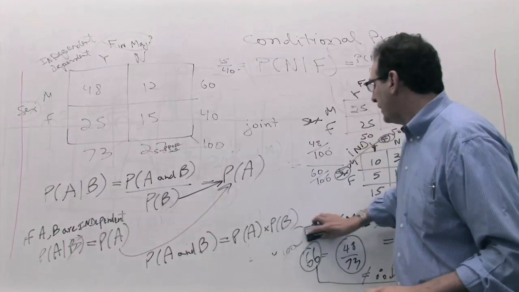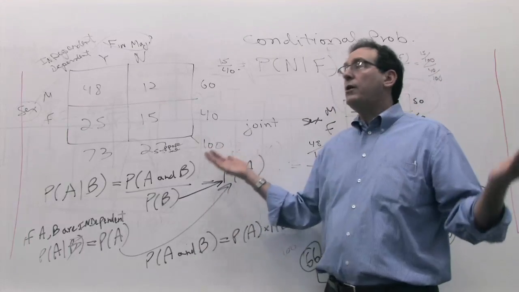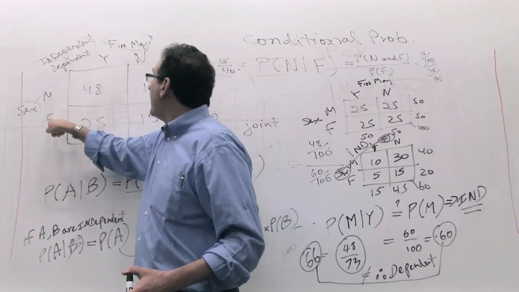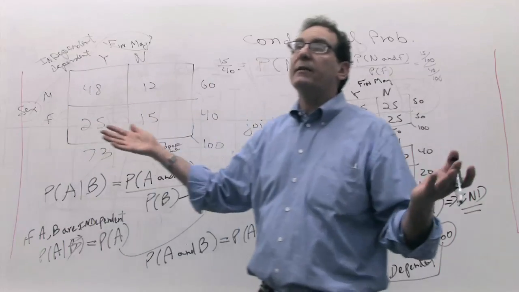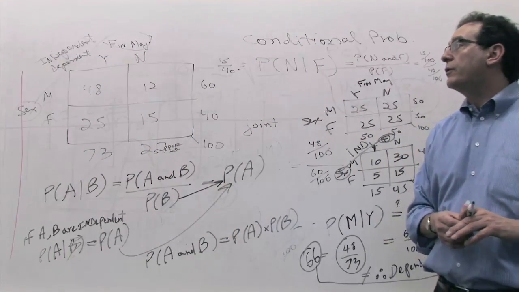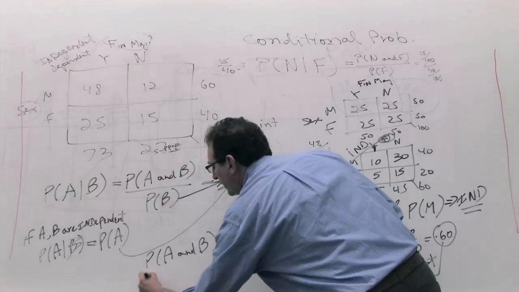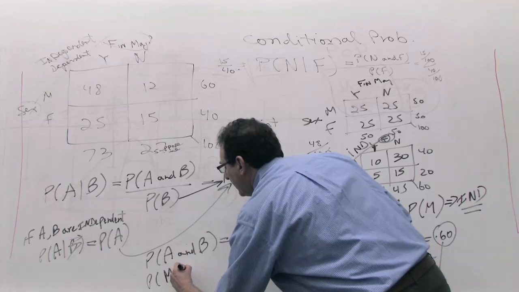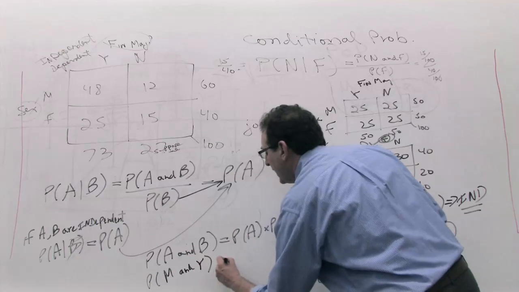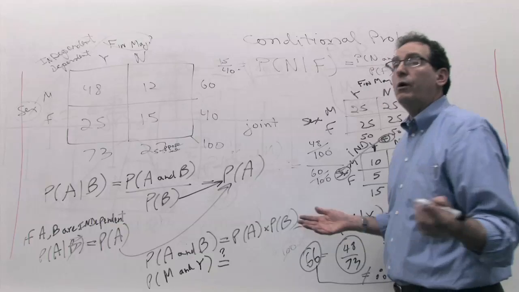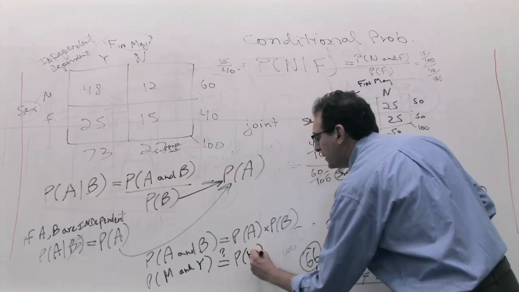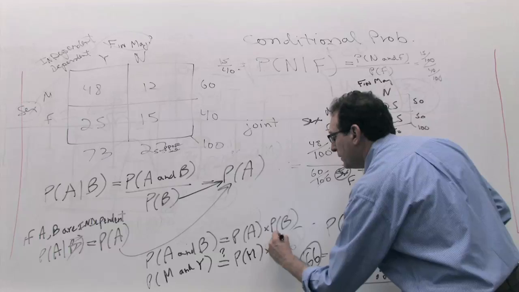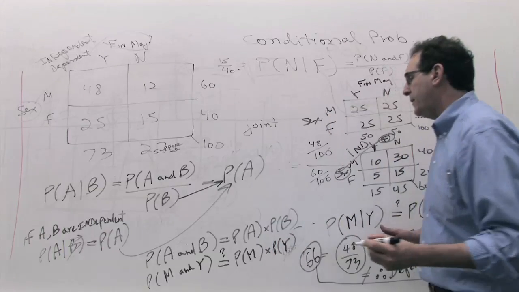You try to prove that A and B can be decomposed into A times B simply multiplied. If it turns out the answer is yes, that proves they're independent. Let's apply that formula. What's the A and what's the B? It could be M and Y, F and Y, M and N. You pick a pair of letters. Obviously, it's easy to pick the first row and first column.